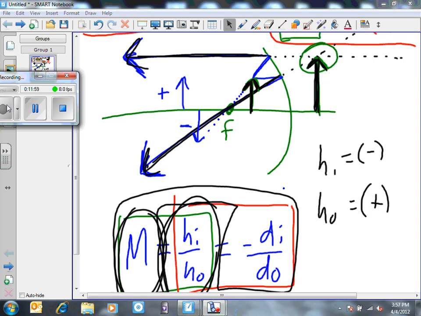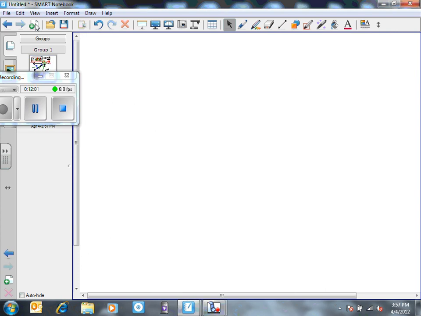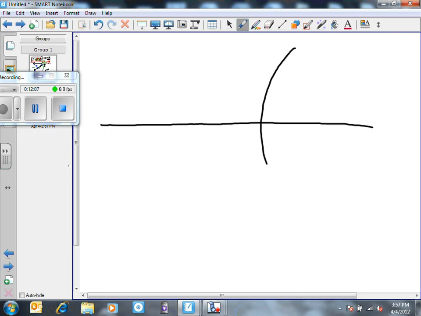So I'm getting the feeling that we need a few more examples of ray tracing, because we have other lenses. And in this case, our lens here, our focal is over here, but the lens a lot of times has these hash marks on there. Or this is not a lens, I'm sorry, this is a mirror. Our image is over here, or our object is over here. How do you ray trace this?